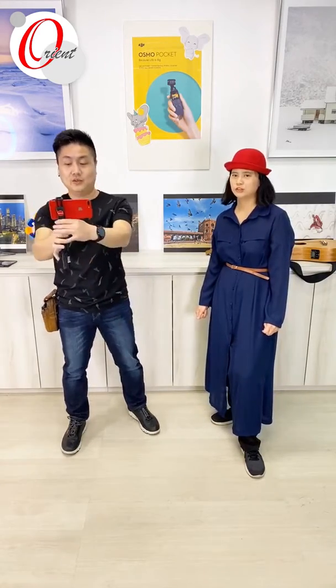Grip. So it's like a selfie stick? This is a mini selfie stick. It's the most natural gesture you're going to use to hold something. For me, I can hold like this for at least 10 minutes, no issue. For short videos, okay.